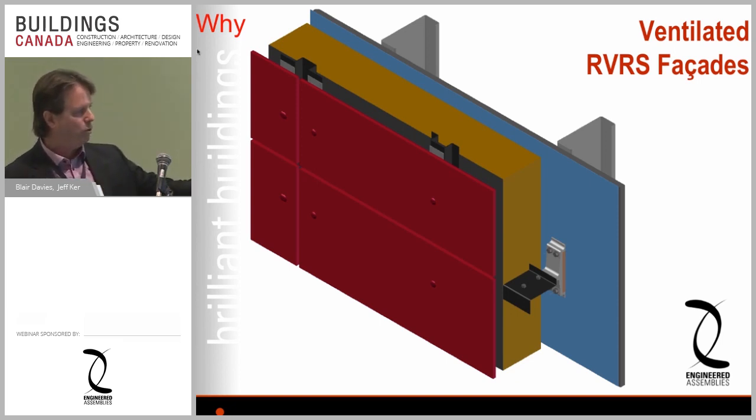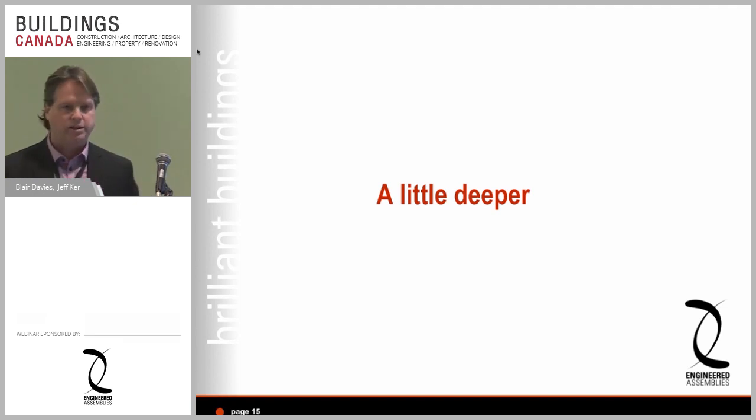To define it clearly: you've got a lightweight panel on the outside, open top and bottom, supported on a substructure with an insulation cavity behind it, a breathable membrane at the back of the cavity, and an air-vapor barrier on the warm side of the insulation, with steel stud construction behind that. You're putting the insulation outside of the structure so the thermal bridging of the studs is irrelevant — all the studs are warm — and the challenge becomes the thermal bridging of the cladding substructure.